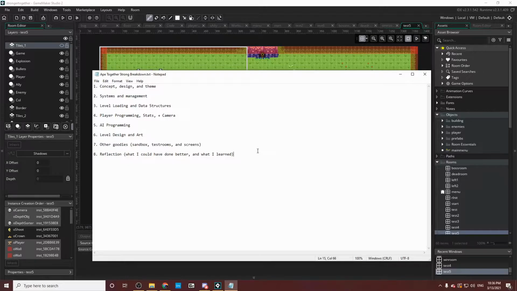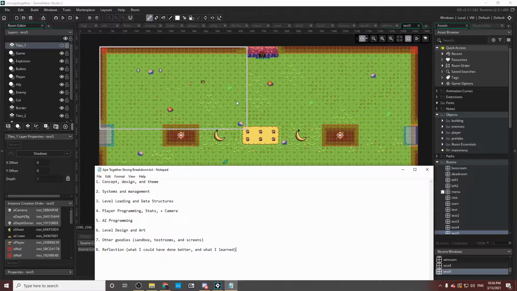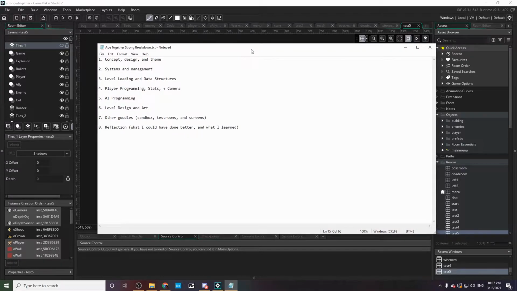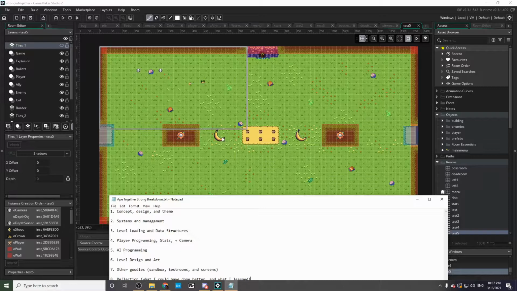I'll say this right now, all the art was done by my friend Jaylene, and she's very talented, and I could not have done any of this without her. The only thing she didn't do were some of the background elements. These were taken from free background resource packs online on itch and stuff. I made the mistake of not saving the names, but if by the time I upload this I remember what they are, or I find out, I will include them in the description. So she did all the character art, all the enemy art, all the icons. The only things she didn't do are some of these background elements.